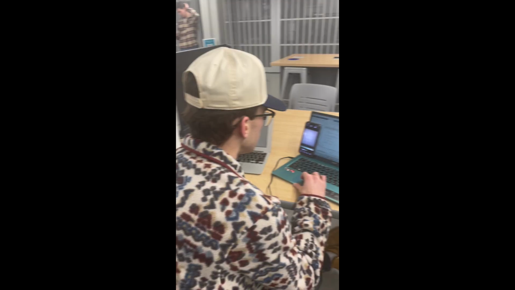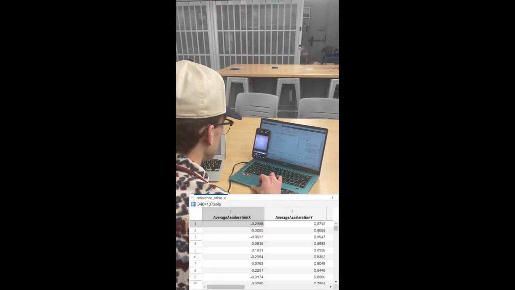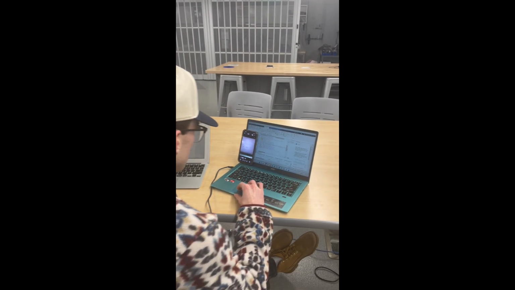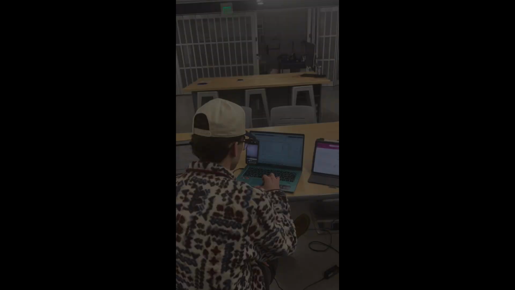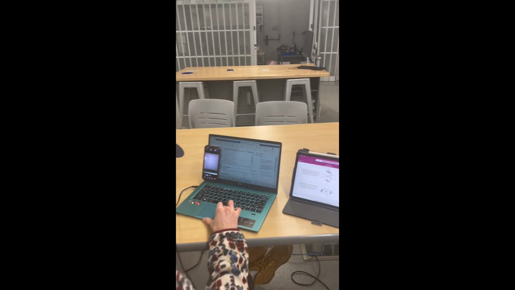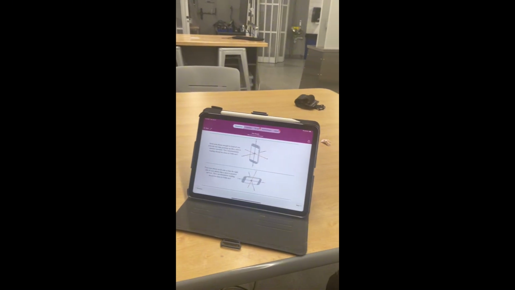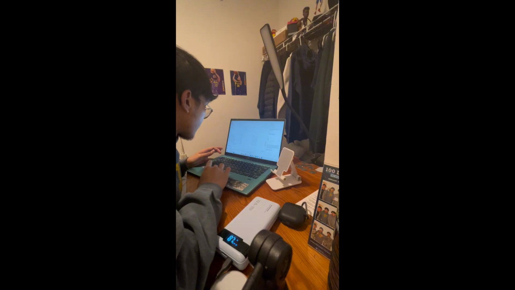Throughout this lab, we utilized the reference table we created in the previous lab and ran it through the Classification Learner app in MATLAB. From here, we were able to select aspects of the table and run them through trained models to receive the confidence output for the various activities.